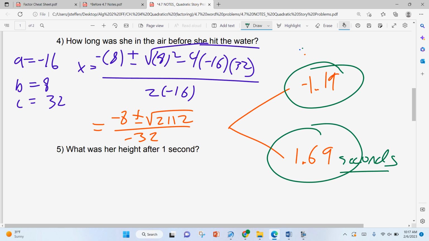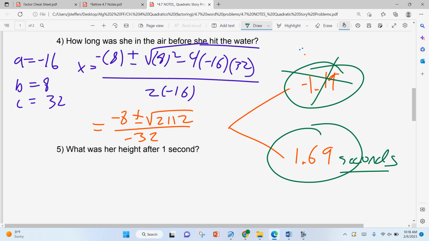So some students say, do I need to put that other answer down? Technically, you don't have to, but if I were you, I would write it down. I'm not going to make you, but I like to write it down and throw an X through it, so at least you know you did have the answer and you know that it's wrong. If you do this whole problem and get the wrong answer over here, but then you have this down where you crossed it out, I might give you some proper credit because you at least know enough that you know what's going on with that one. That's the hardest part of this.